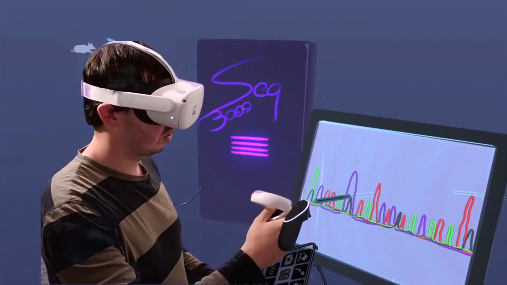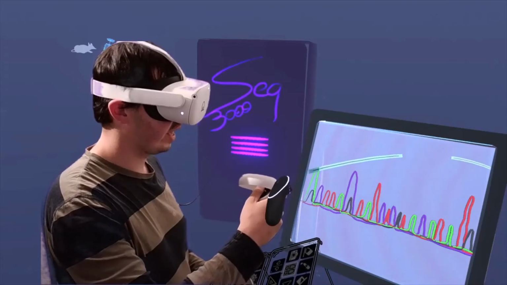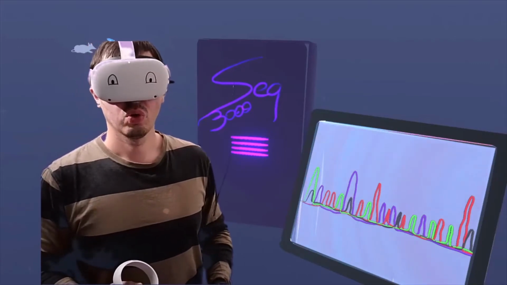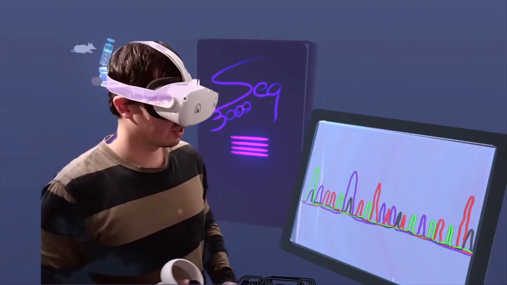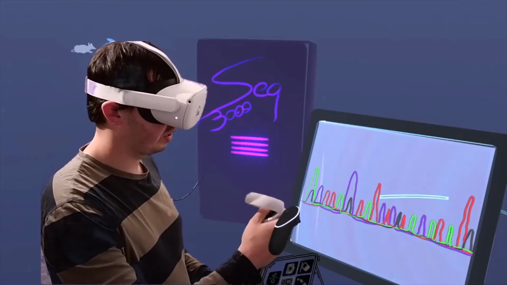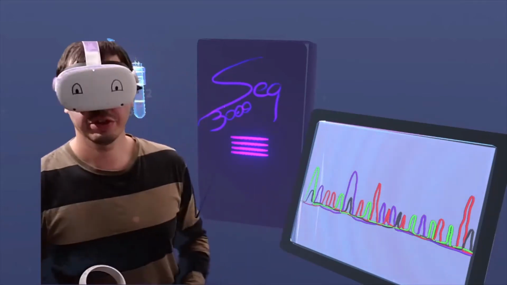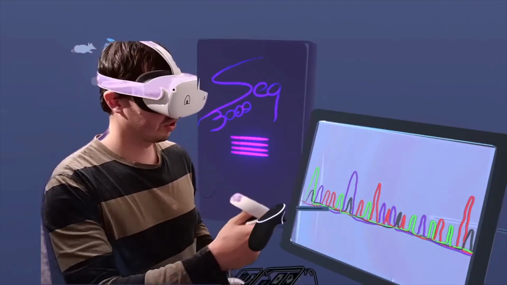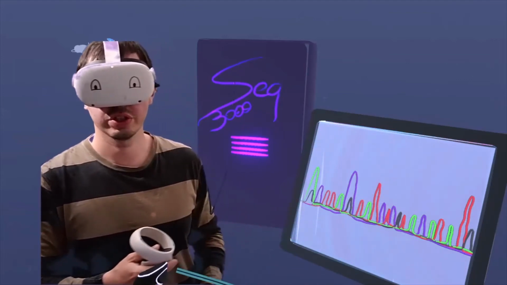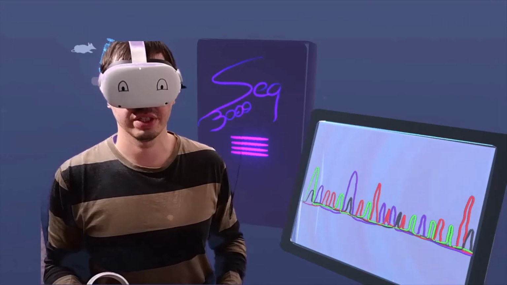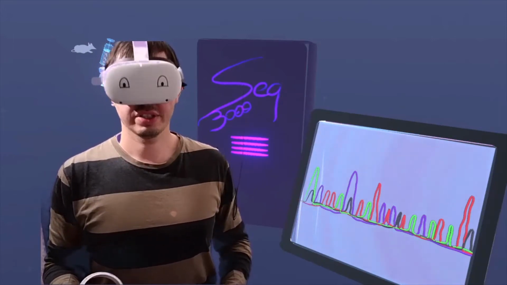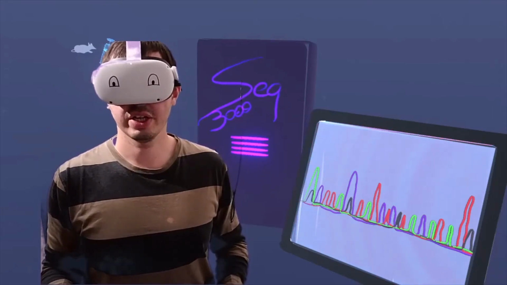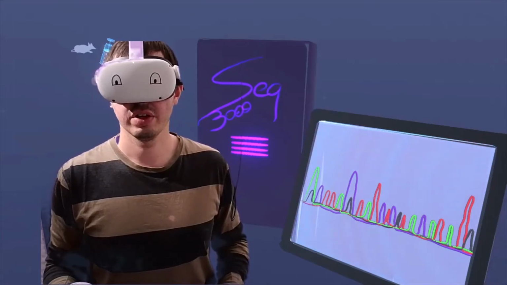So this reads, for example, if we say that A is green, it goes like A, then G, then C, and so on. Oh, I just realized that there was a mistake because these two peaks here should be like one big red peak. Thank you for noticing. Once you have the sequence, you know what this is going to be translated into. So you know the structure of your protein. Then you have access to databases which help you choose which amino acids to change in order to have a human-like protein.